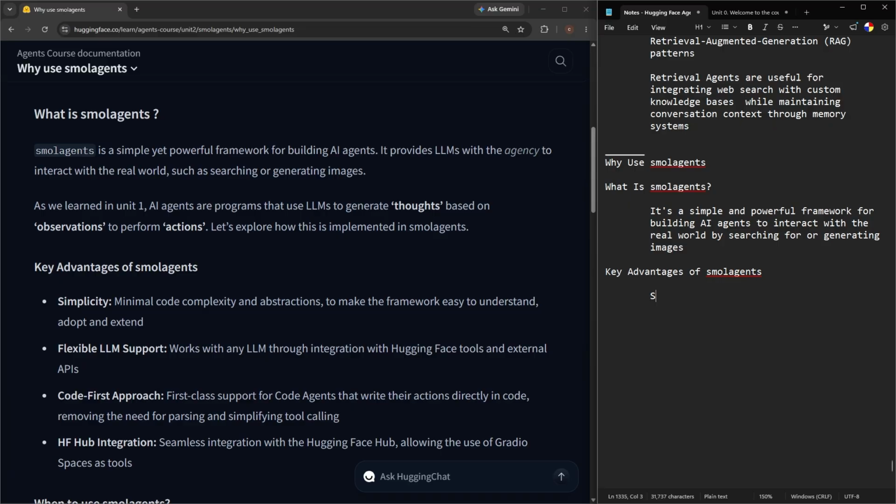Simplicity. Minimal code, complexity, and abstractions. I like the sound of that. To make the framework easy to understand, adopt, and extend.